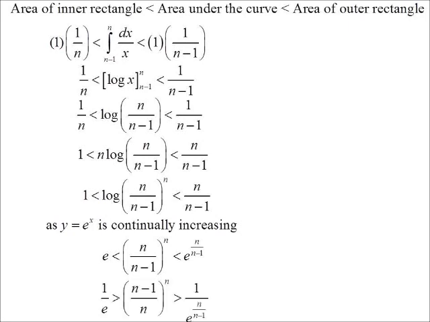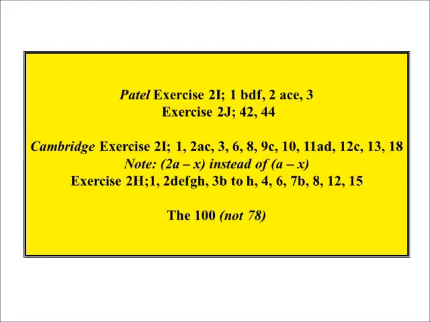Going to turn everything upside down. But when you take the reciprocal, you've got to change the inequality sign, remember. So now you'll notice we have greater than signs, which looks a bit funny. So let's put it back the way it should look. But also I've made use of negative indices as well. So the 1 on e became e to the minus 1, and the e to the power of n on n minus 1 became e to the negative n on n minus 1. And that is what they asked us to prove. So there we go, the last of the exercises.